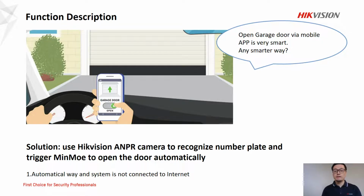Here it is. We can use Hackvision ANPR camera to recognize number plate and trigger the MinMoe to open the door automatically. It is an automatic way, and the system is not connected to internet. Of course, this application can be used in other scenarios such as warehouse, industrial park. So let's look at what product can support this function.